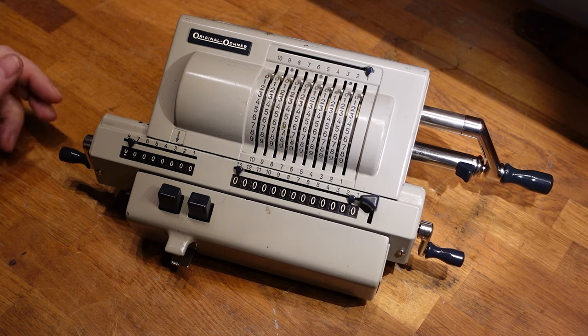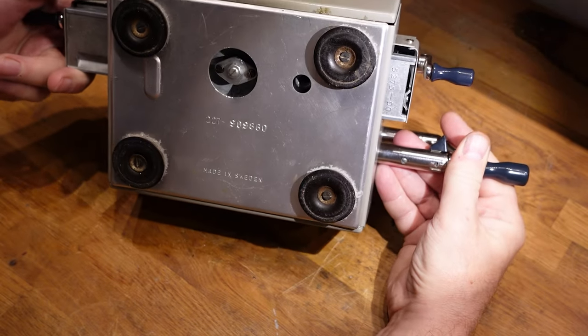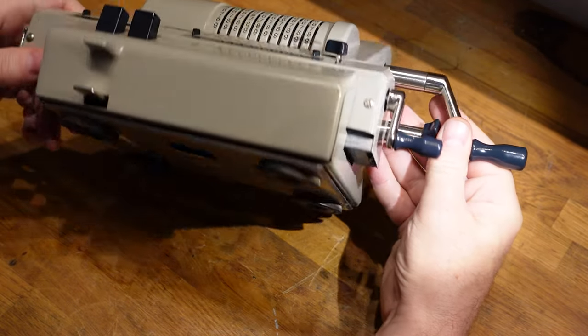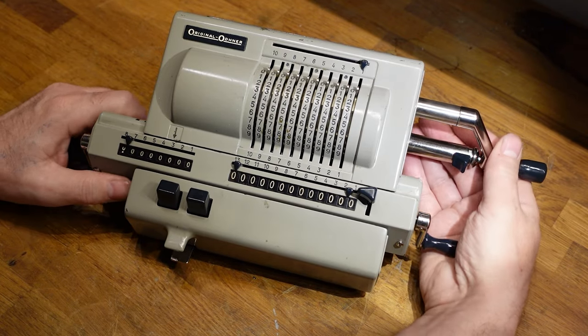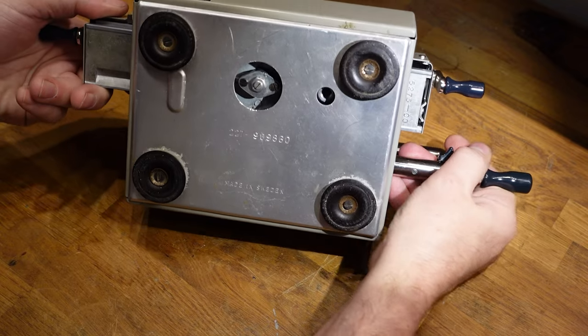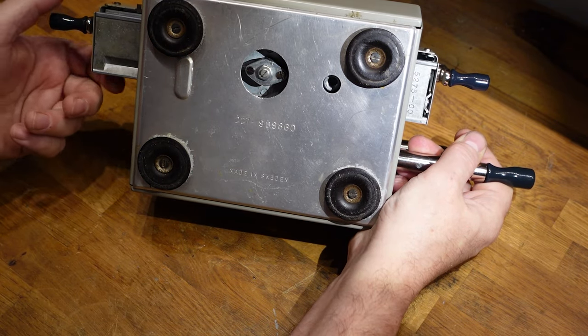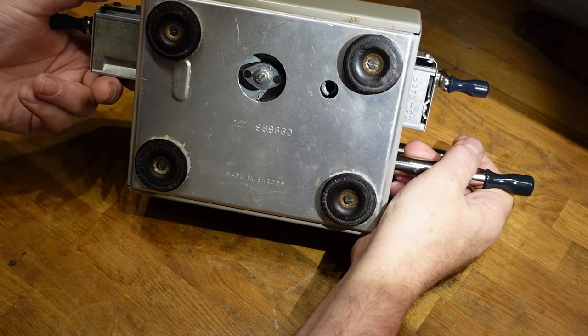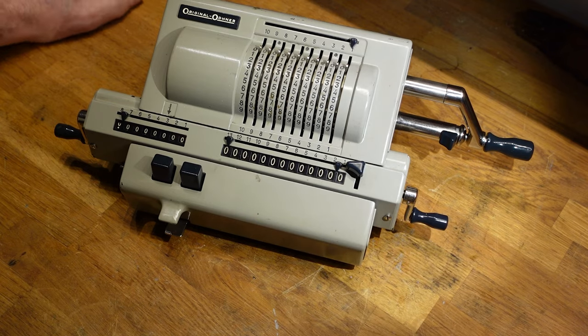The problem was getting into the machine. This is like a Chinese puzzle box. It's really hard to open. Fortunately, there are some YouTube videos out there. So I finally discovered that this carriage release mechanism was the key to getting inside the machine. So let's open it up and see what it looks like. And maybe we can do some addition, subtraction, and even some square roots afterwards.